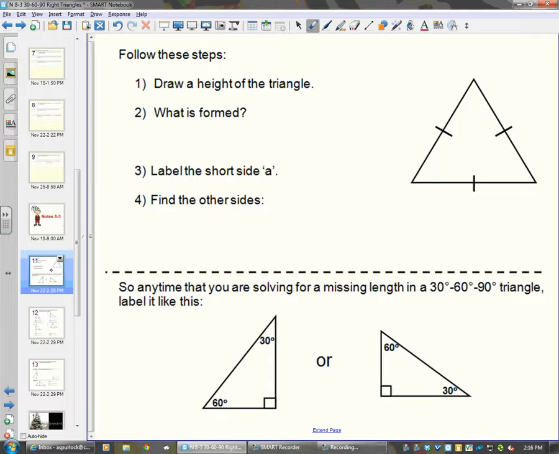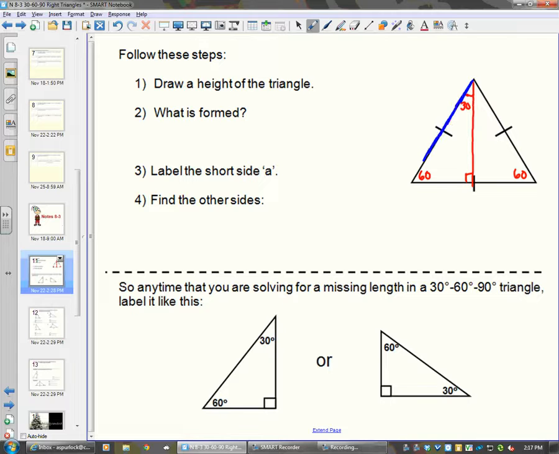So if I'm drawing the height of the triangle, first things first though, what type of triangle am I working with right now? Equilateral. Why do I know it's equilateral? All sides are congruent. Okay, so what does that tell me about all three of those angles? They are all 60 degrees. Okay, so I've got 60-degree angles all the way around. Now, if I draw that height, which is what it's asking us to do in number 1, what does that mean this top angle is? That's going to be 30. Okay, and then this is obviously going to be a 90-degree angle. Okay, so we've got the 30, 60, 90 triangle.